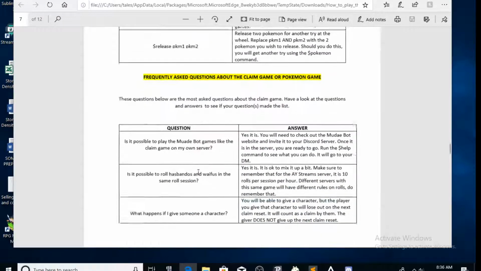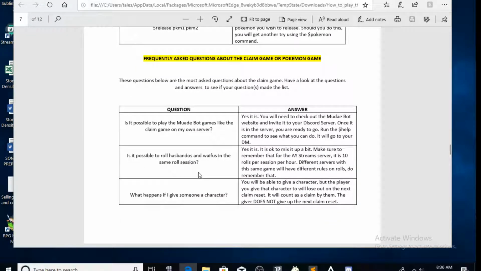But anyway, here are some frequently asked questions. I'm gonna go over a few of them though. So is it possible to roll husbandos and waifus in the same roll section? Yes, it is. But remember, you still are only limited to 10 rolls total. And of course, if you run rolls again, it's still the same thing. So let's just say you want 6 waifus and 4 husbandos. Same thing. It's okay. That's fine. But remember, it has to add up to 10.